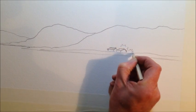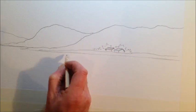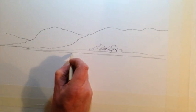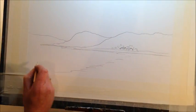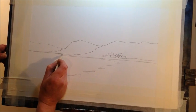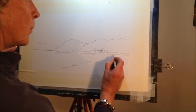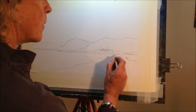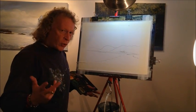A little bit of tree behind there, which will make those stand out in a minute. Want to get some paint on. And here is where the beach bit is going to come out. So that will be water and that will be beach. Bit more land there. Just blocking in where I want the main bits. That's it, drawing done.